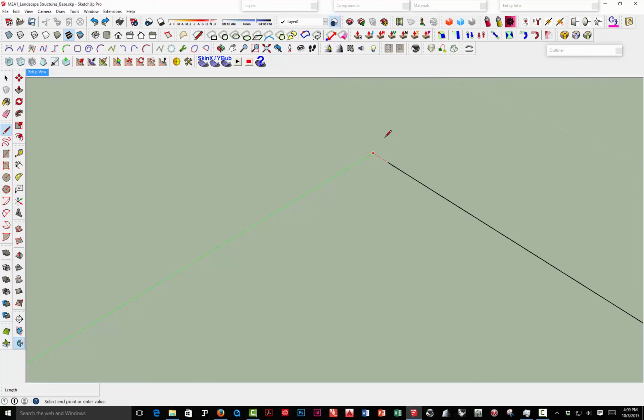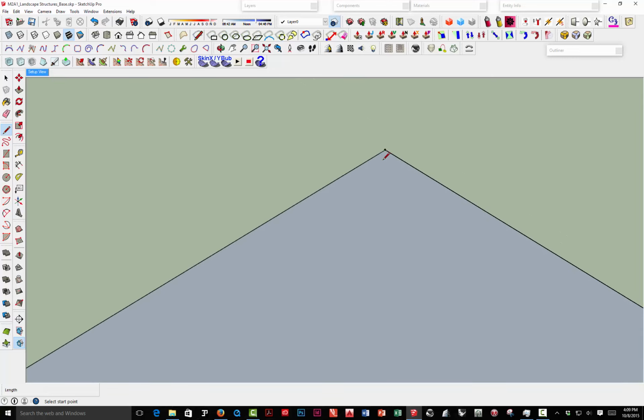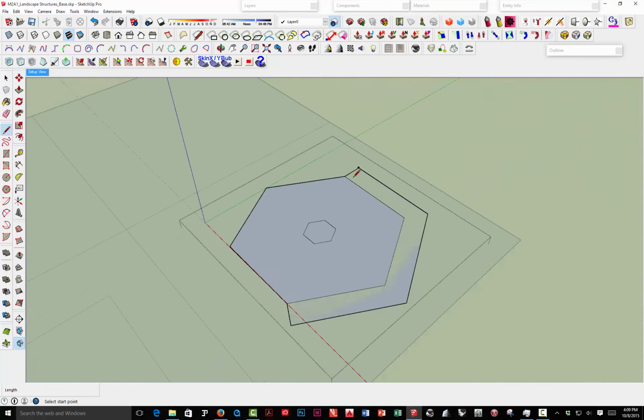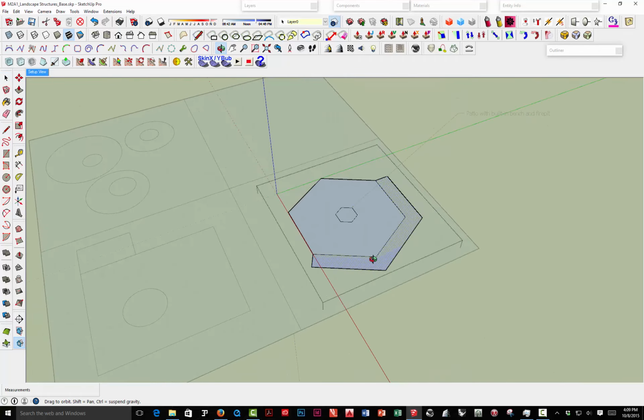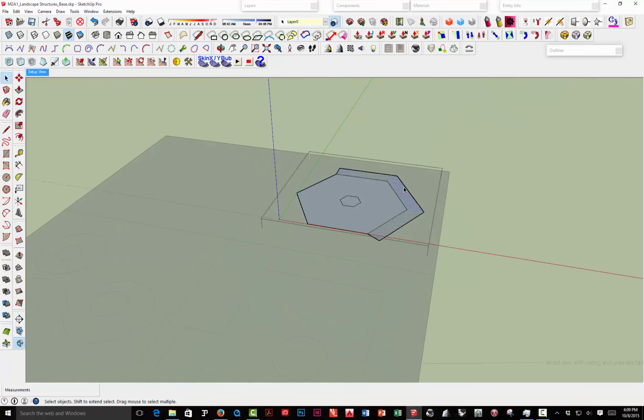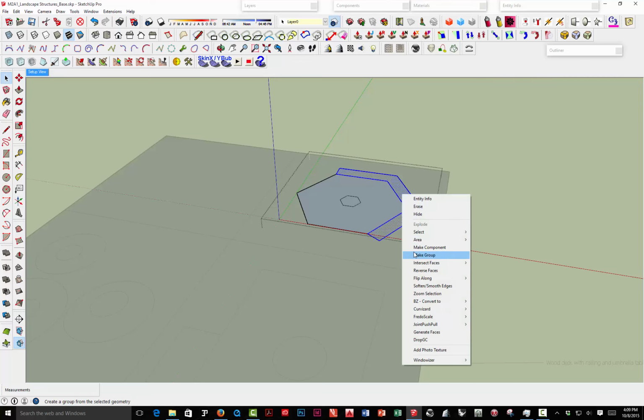And if you zoom in far enough, you can see it's extending that line. Now, if I want to keep this right on that axis, that's fine. But if I just zoom in and move over, I click on that edge and it seals the surface up. And I have a nice surface there. I can click on that and you can see it's selectable. And of course, inside this, we're going to have the patio, the fire pit, the bench. Double click, right click. Again, in this case, probably a group for this is fine. I don't really need to make this a component because I'm not really going to use it anywhere else in the model. That's one of the criteria. If you're going to reuse something, make it a component.